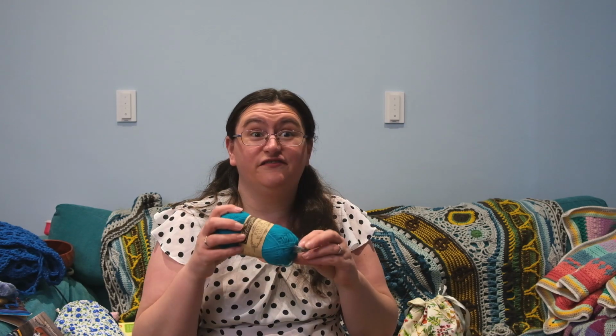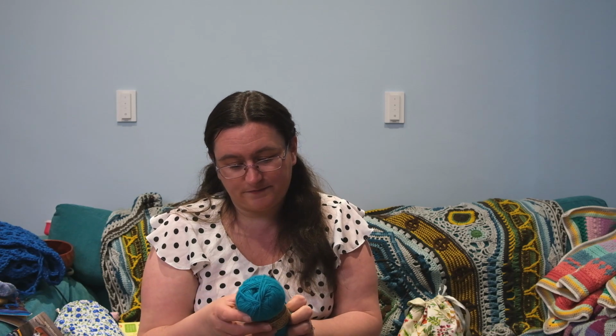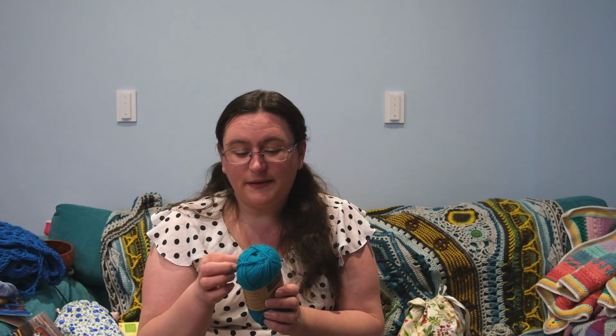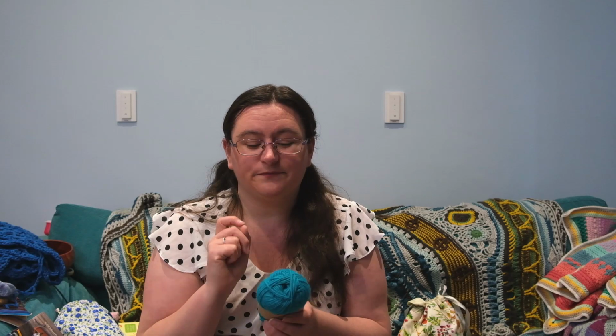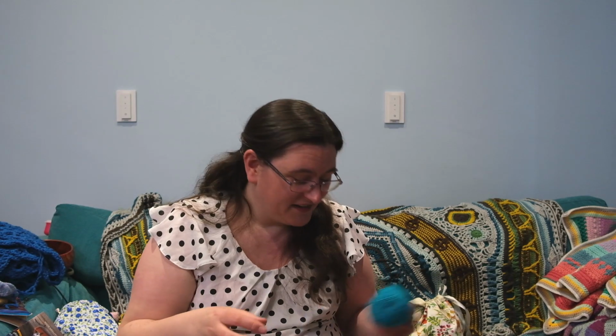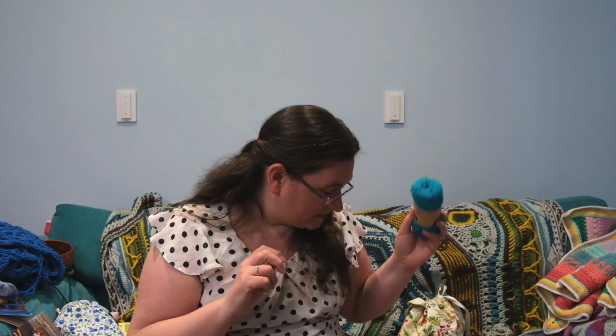And I love the centre pull tags, the easy start tags. I love those. So what weight is it? I can't actually remember. It's a sport weight. There it is. So it's a little bit heavier than a 4-ply, but lighter than a DK. I think that's how I understand sport weight. It is 78% cotton, 22% acrylic, and it's really, really nice to work with. This is actually the yarn that the luxury kit for these was made out of. So I'm really liking that.